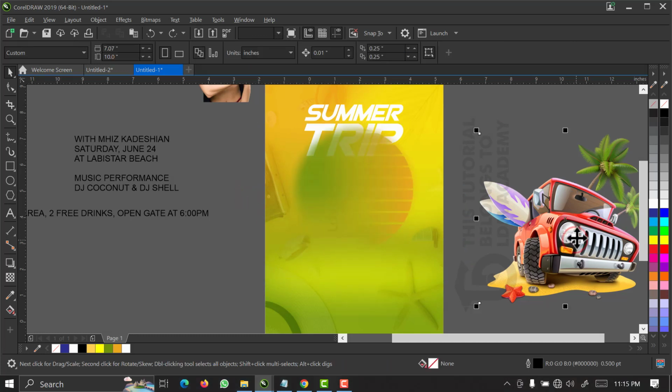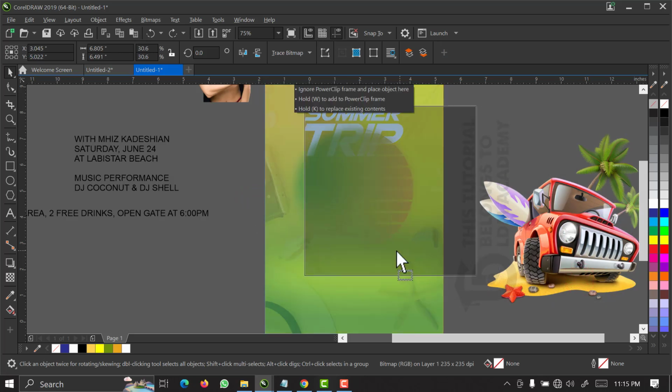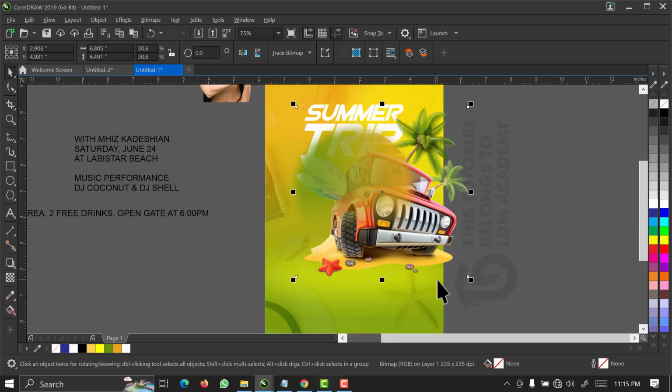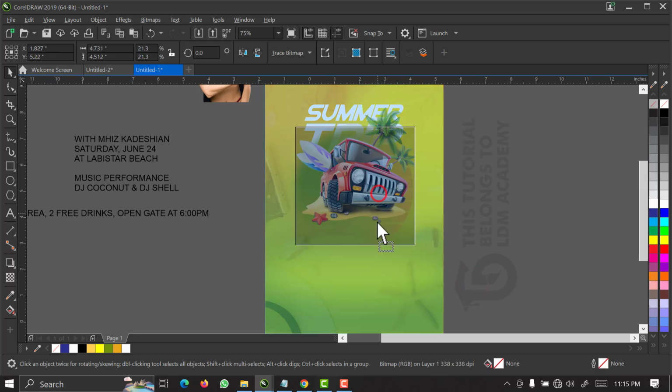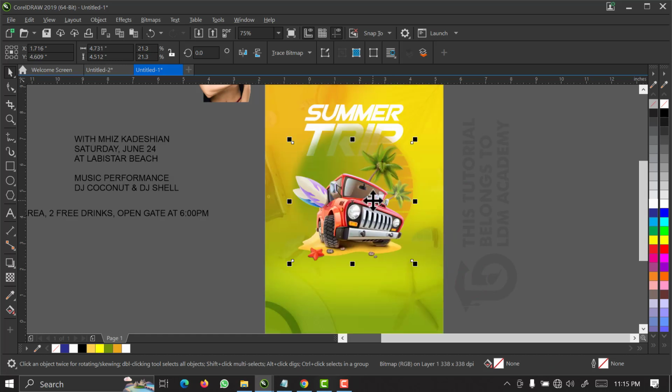Okay, so let's take in the car. So pitch this up, then we reduce the size. Yeah, I think it's okay like this. So let me increase the size more.